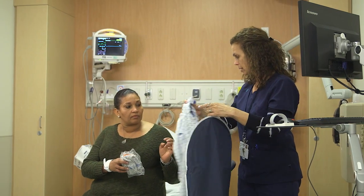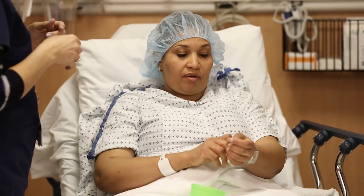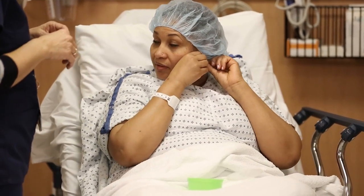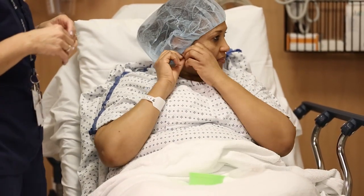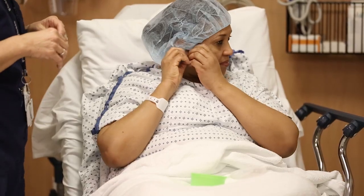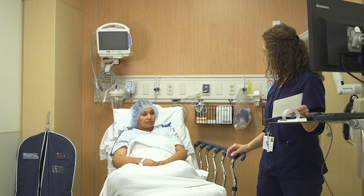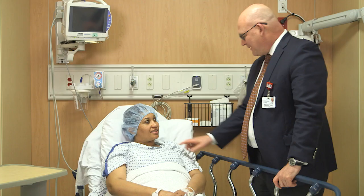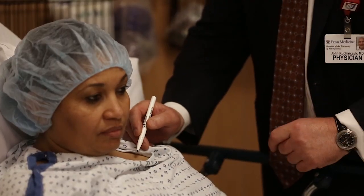We will ask you to change into a hospital gown and socks only. Please be sure to not bring any valuables and remove all jewelry before coming to the hospital. No jewelry will be permitted into the operating room, including wedding rings. You may be offered a pain catheter by the anesthesia team before surgery as well. Once your assessment and preparation for the OR is complete — this may include hair clipping if necessary — your family will be visited by members of the surgical and anesthesia team during your time in the pre-op area and we will do everything we can to make you as comfortable as possible.